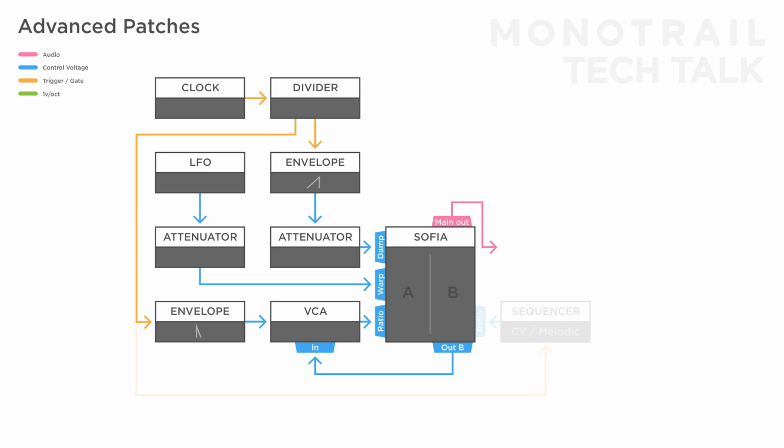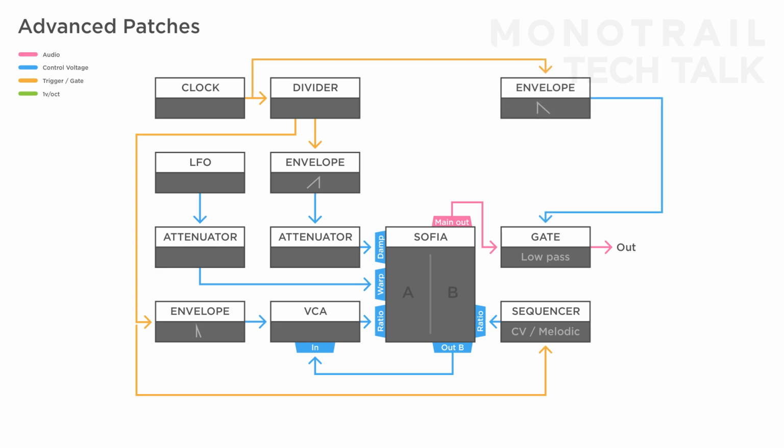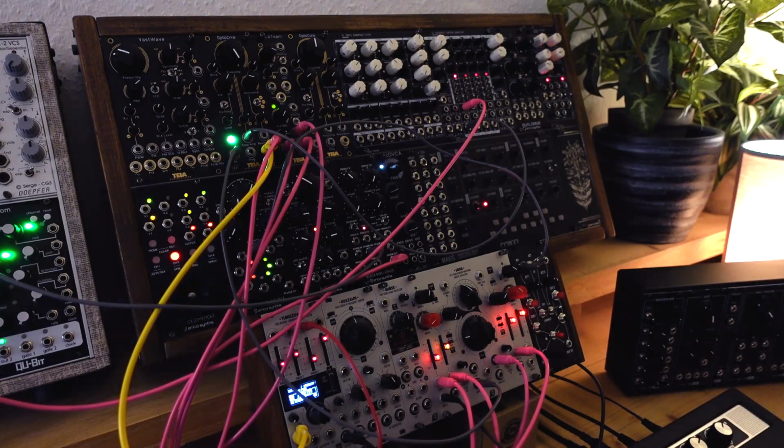For element B, a sequencer is used, creating a 4-step pattern. This is clocked with the same slow division that is used on the plucky envelope. To shape the sound further, the main output of Sofia is sent to a low-pass gate, and that is used as the main output. A copy of the clock is triggering an envelope opening that gate, and finally, a multiplication of the main output is sent to Timisoara, used as a fully wet stereo reverb. The pre-delay on that is modulated with a very slow division of the clock.